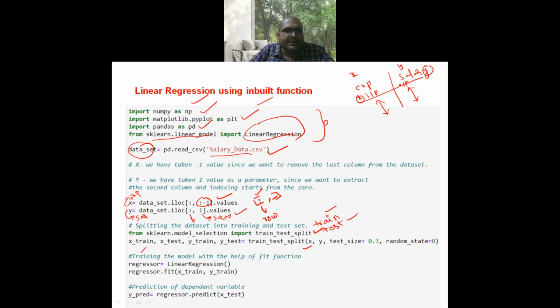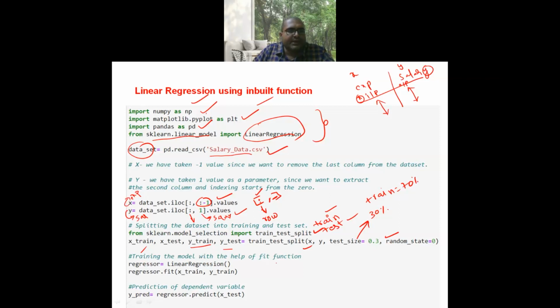This syntax is predefined, so you just practice it: x_train, x_test, y_train, y_test is equal to train_test_split of x, y, test_size, means here the testing data is 30% and the training data is 70%, and by default you can select random_state equal to 0.